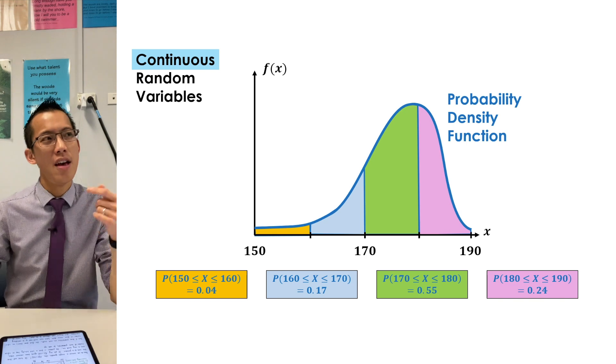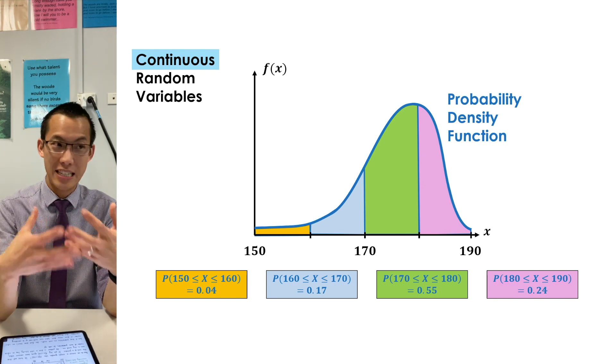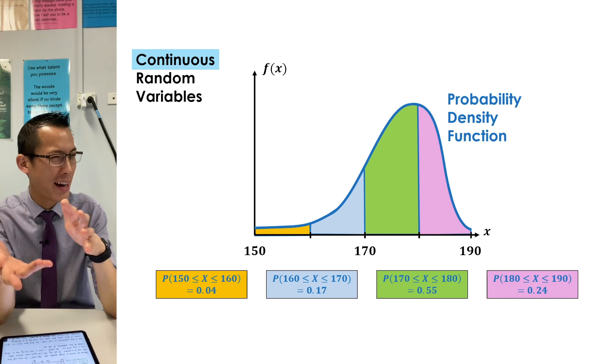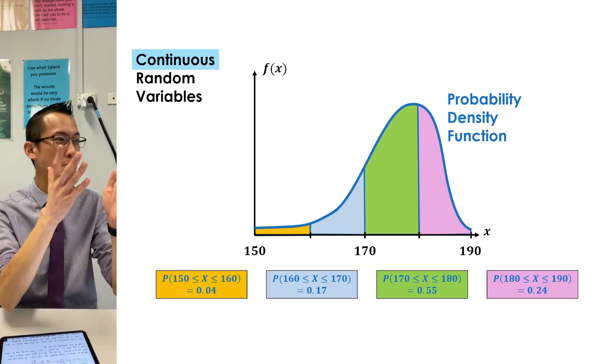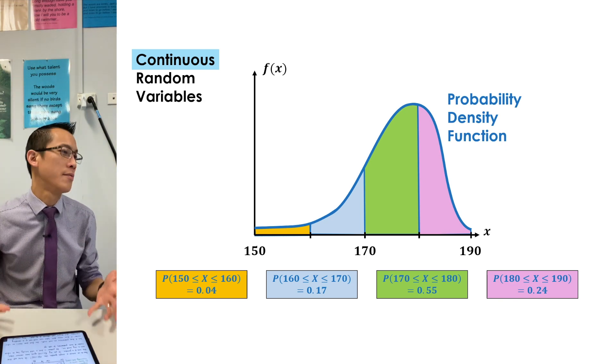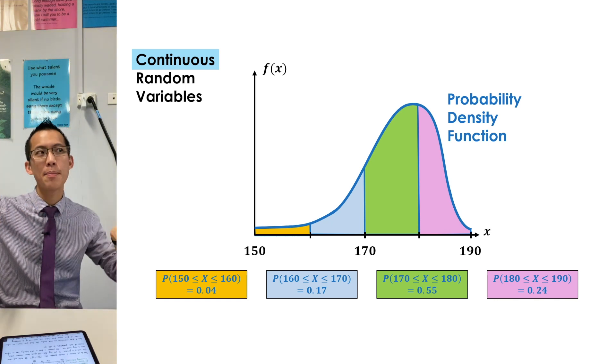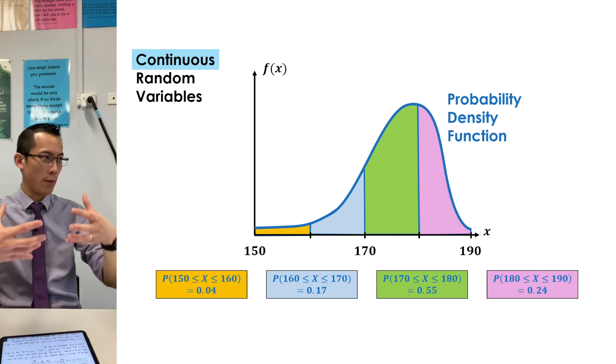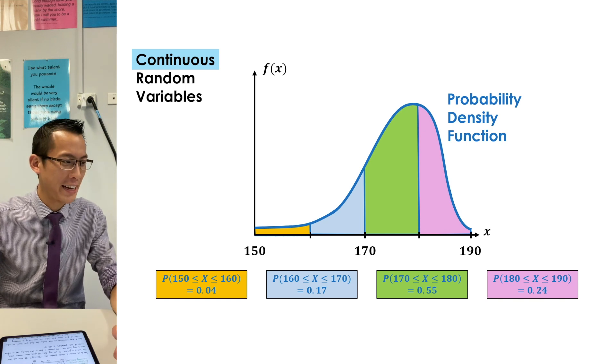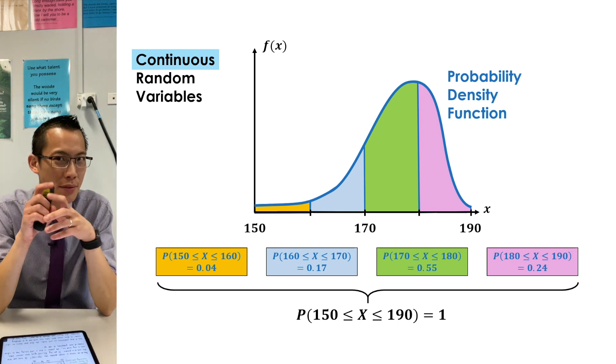This is kind of a bit topsy-turvy. Earlier we were saying discrete data, if it's large enough, often looks continuous so you can model it in a continuous way. But to deal with continuous data, often the best way to actually handle it is to break it into discrete chunks. I kind of think that's why this topic's called random variables—we're going to focus on continuous random variables, but you kind of can't easily separate discrete and continuous. They're kind of two helpful lenses to look at the same kinds of realities, you just have to be careful which lens you're using. You can see here, like we said, we solved the problem, everything adds up to one.